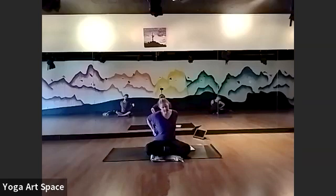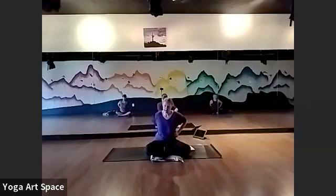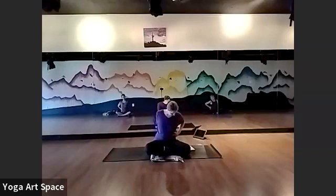Head rises, hands go to left hip or left waist, left ear to left shoulder. Fear and repressed self-expression.